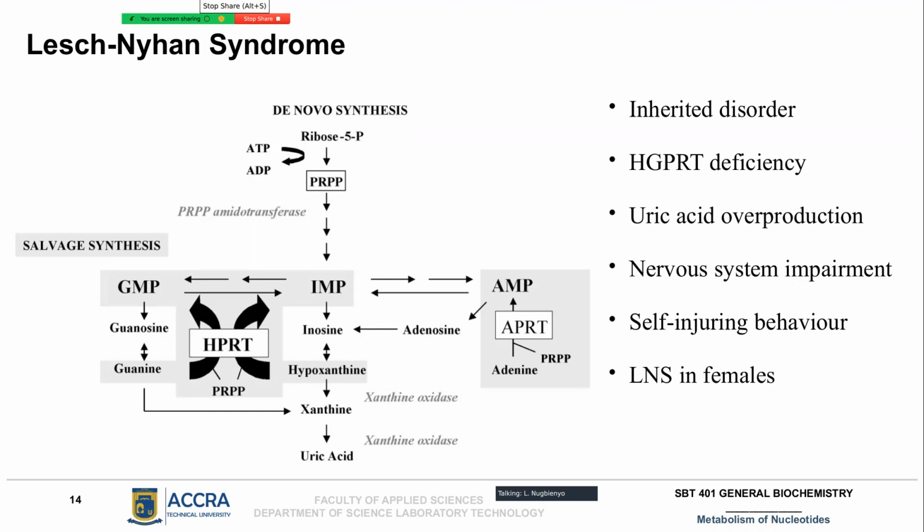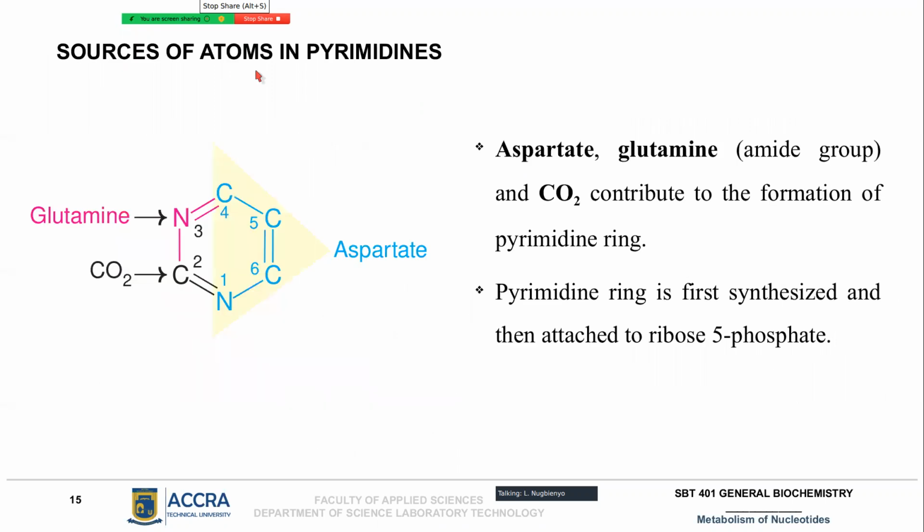The person is not able to move his hands properly if he wants to hold something or lift something. And you also see self-injuring behavior in such individuals. So you see them biting their fingers excessively, and even their lips, which are bleeding, and they are still biting. You will see such a rare condition occurring in some individuals. It is referred to as Lesch-Nyhan syndrome.